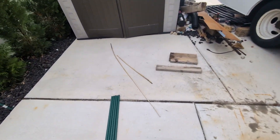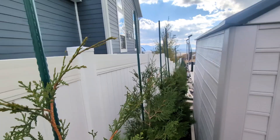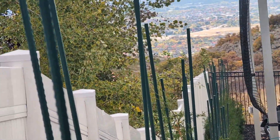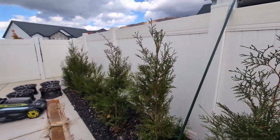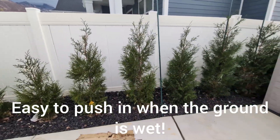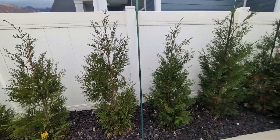In the past I've used these little cheap bamboo stakes. They are not good. These are eight-foot steel poles with plastic on them. What I'm doing is putting one for every single tree. Then when I go to wrap them in burlap, they have something to brace up against, because last winter when I wrapped them, the bamboo broke and some of them folded over, broke off the tops, and even killed some of them. These are easy to push in. I'm just looking at the trees to see if they're leaning one way or another, or if I want them closer to the fence or closer to the driveway, and then I just put them down close to the trunk, push them in, and move on to the next.